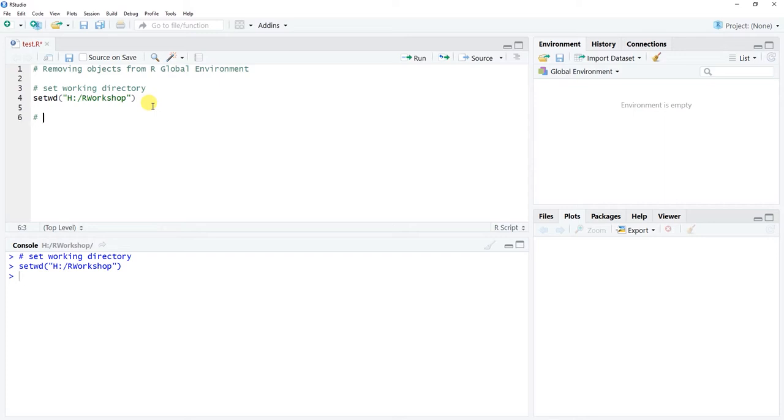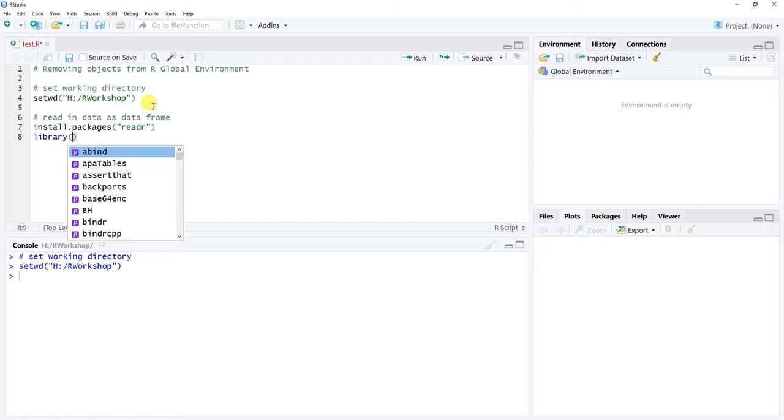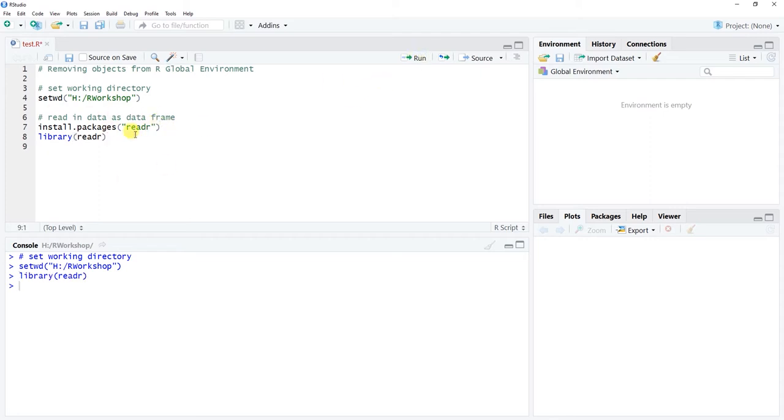The next thing I'm going to do, just for the purposes of reading in a data frame and naming it so we can subsequently remove it from our global environment, is read in data as a data frame. If you haven't already, you can install the readr package if that's what you're choosing to use to read in your data. I'll use the library function with the package name exactly here. Notice we don't use quotation marks with the library function. I'm going to click run. I'm not going to install this package because I recently did, so I just need to use library to access it from our library of packages that we have previously installed.